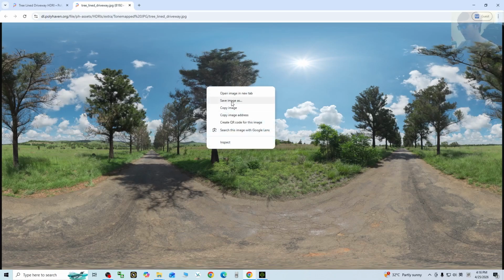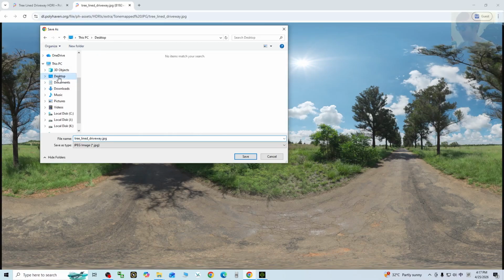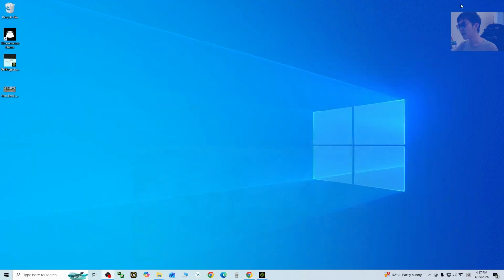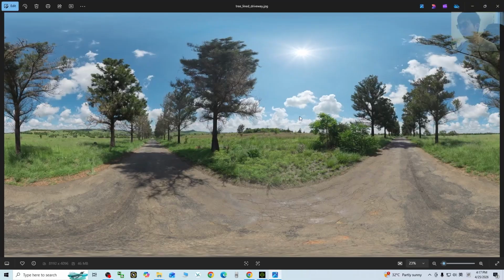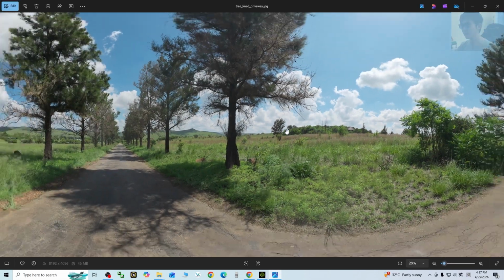Right click, save the image as, and I will save it on my desktop as a JPG file. I click save, and now it is already in my computer, the whole HDRI 8K tone map. It is really high resolution.